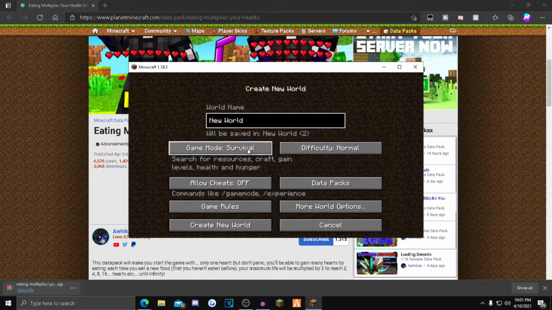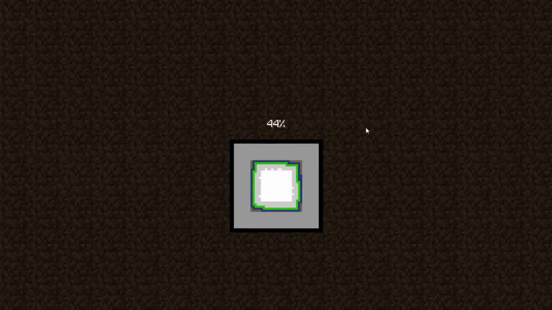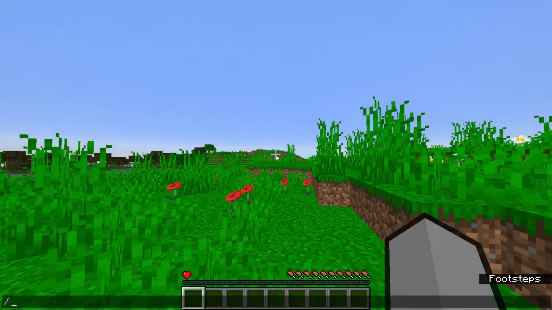Now I'm gonna allow cheats so I can give myself some food. But now once you guys are done with that, you just wanna click create new world. As you guys can see, once you load in with one heart, I'm just gonna do /give so I can give myself some food.